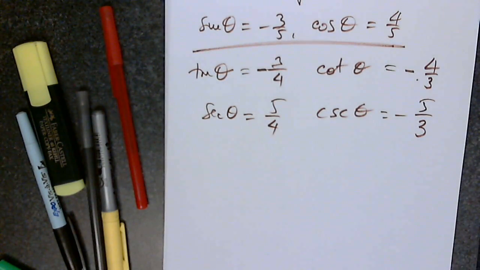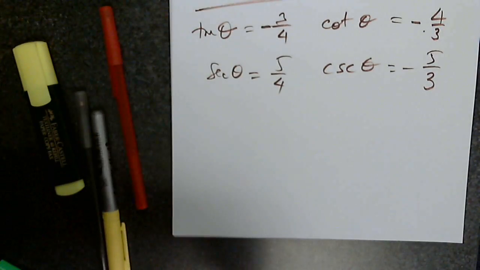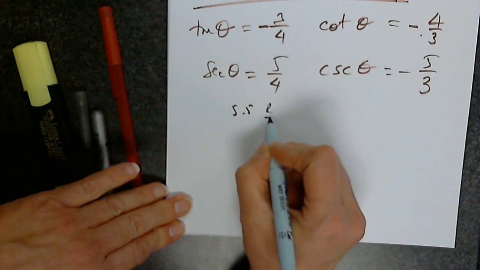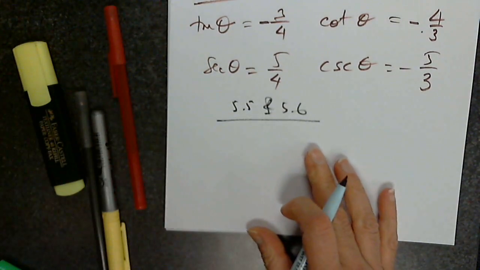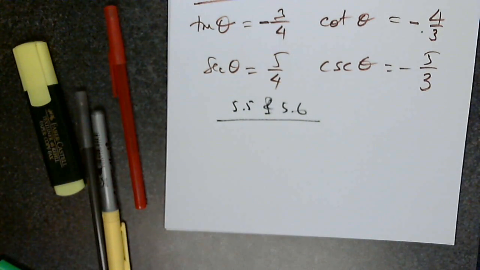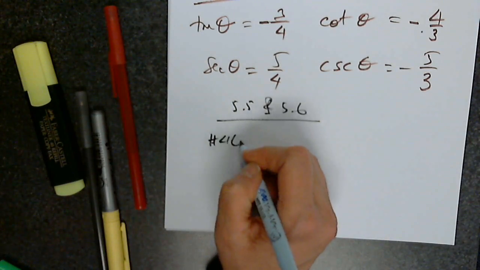I can't think of anything else from section 5.3. Okay, let's look at graphs. Now let's stop if you have any questions for me. Okay, here's what I recommend we look at from 5.5 and 5.6. The only question I would like to review is, for example, 46. It's okay if it's a homework problem.